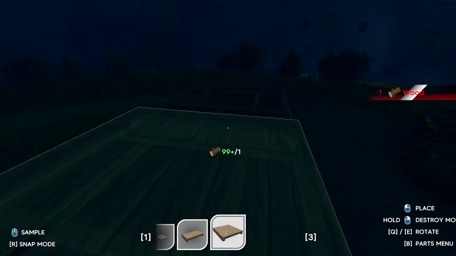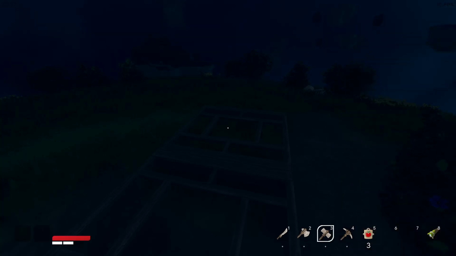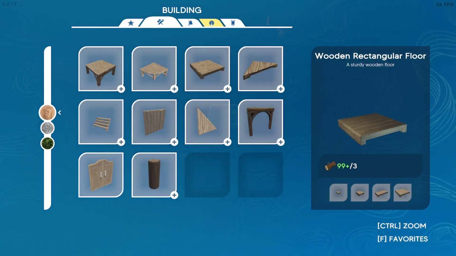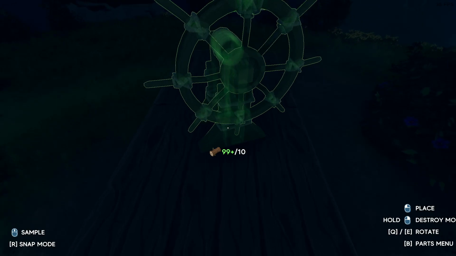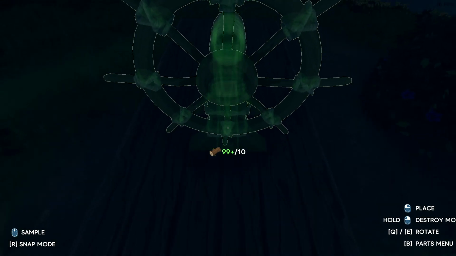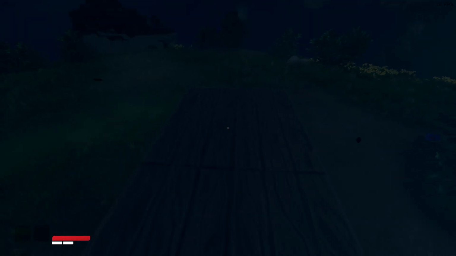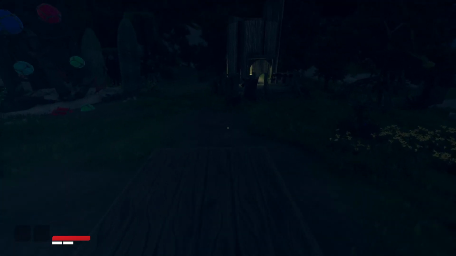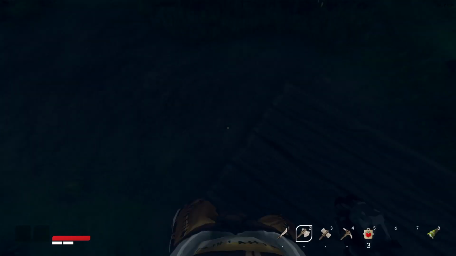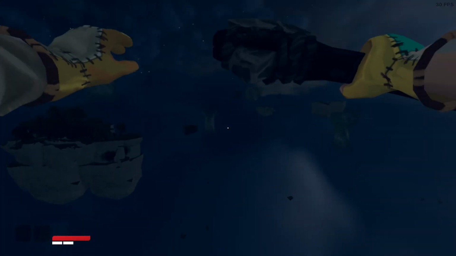Right. Let's try. This island is too big to sail and it's impossible to move it. Oh! Oh! You don't. I was thinking, do I have to build a building that doesn't have a foundation, maybe? No. You have to build. Like, yeah, the island. Okay, the island becomes your ship.